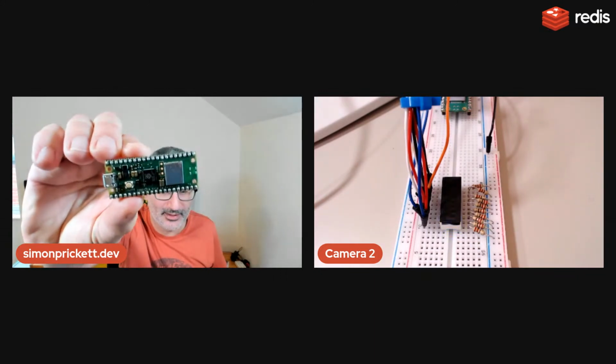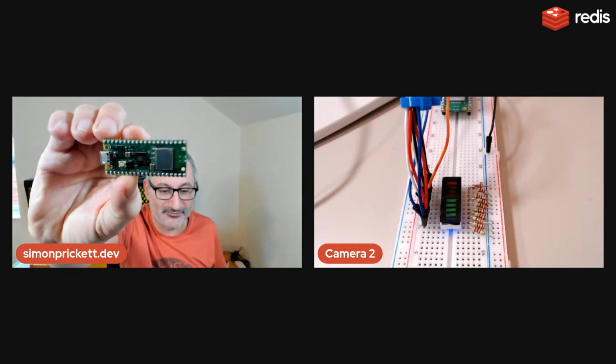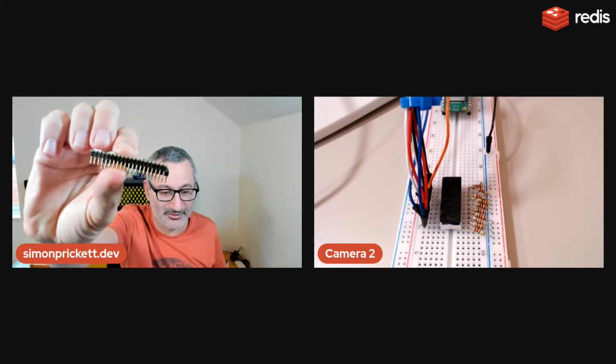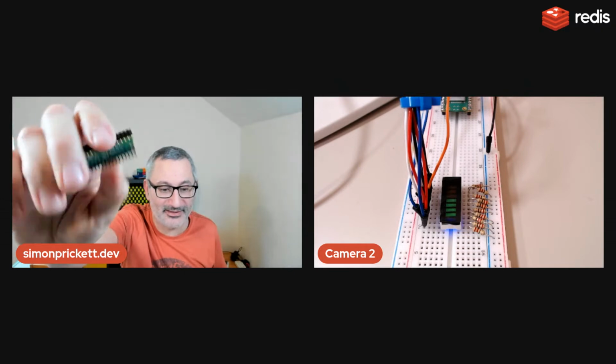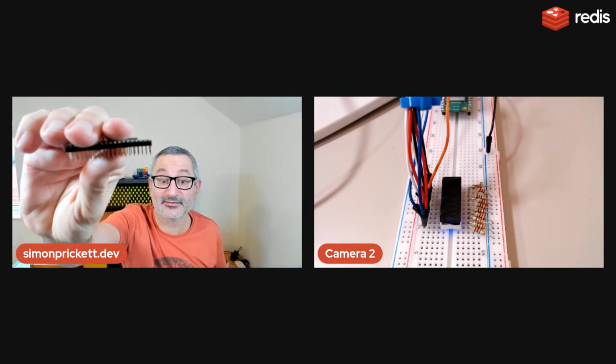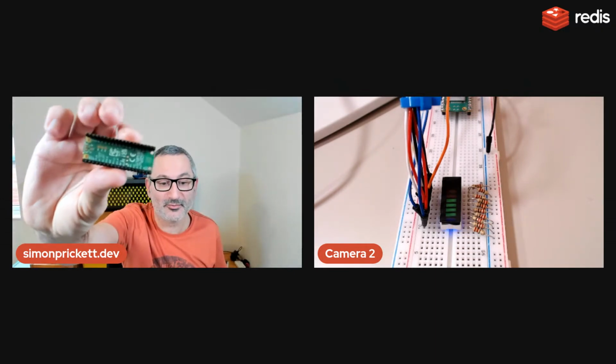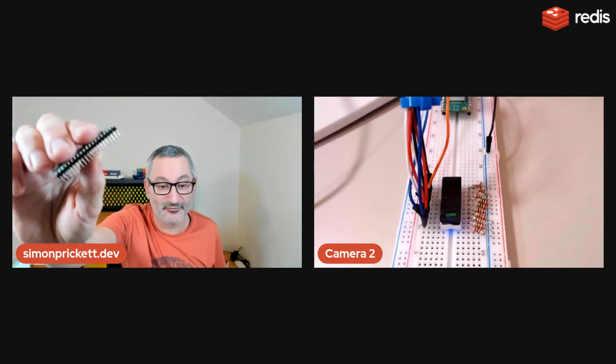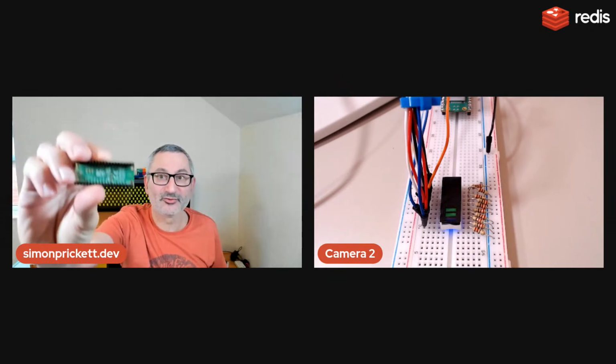Let's bring the Raspberry Pi view back in here. We've got a Raspberry Pi Pico W device here. It's slightly off camera at the minute. So here's one. It's a very small microcontroller, about the size of a stick of chewing gum. It has these headers connected to it. Mostly they come without these, and it requires about 40 solder points to get those on. But Raspberry Pi do sell them with these pre-done, so you don't need a soldering iron to be successful with one of these.